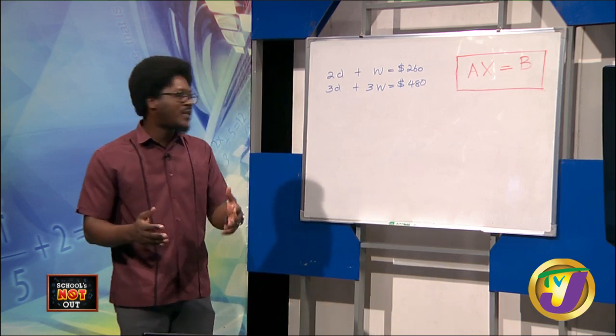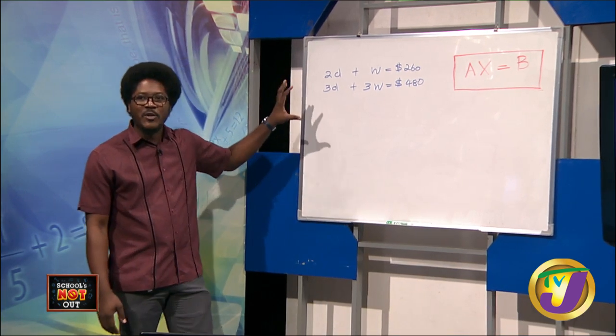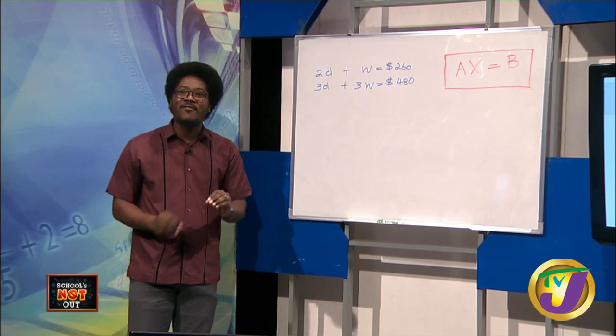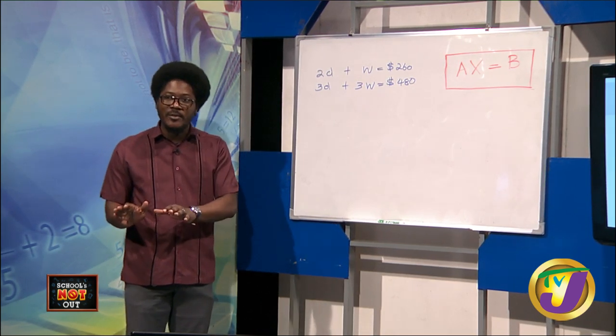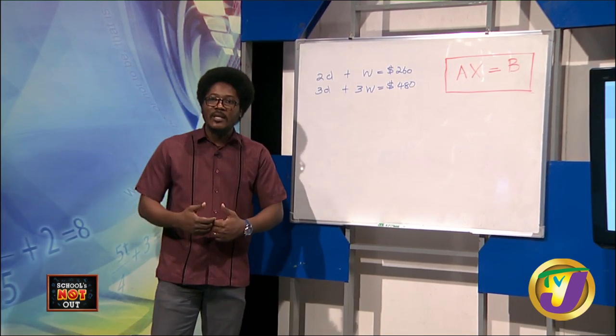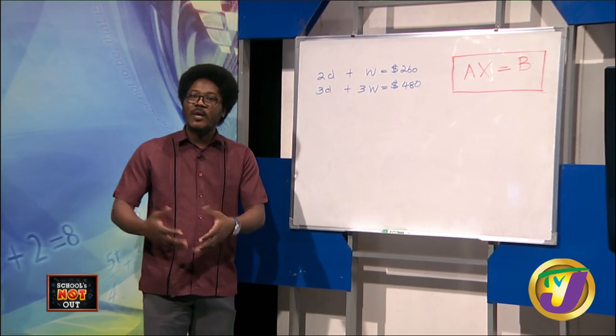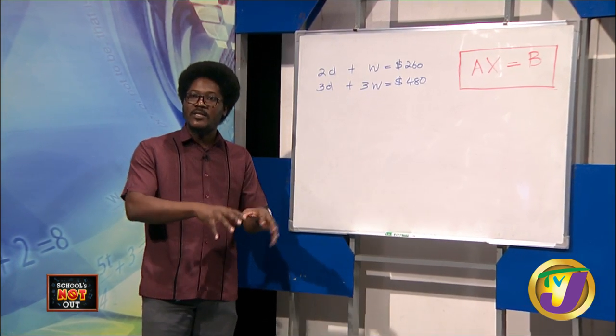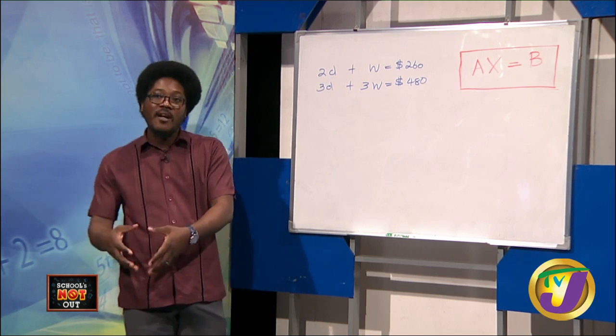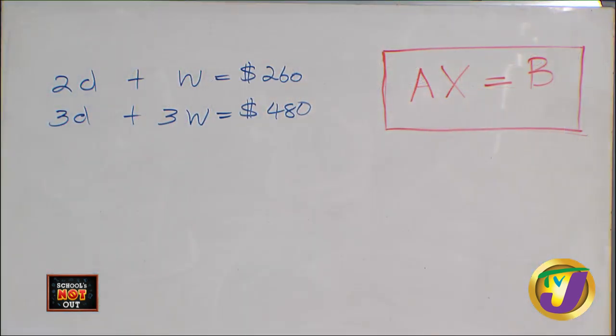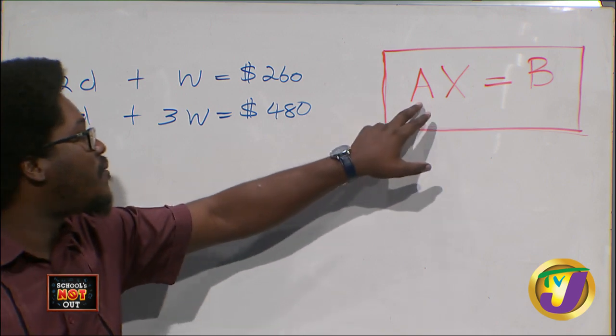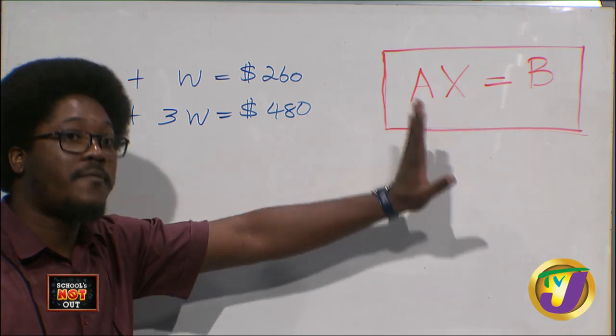Now, so far we've established what a simultaneous equation is. And our simultaneous equation is really a pair of equations with each equation having at least two variables. Now, ultimately, at the end of this lesson, remember we said that we wanted to write these equations as matrix equations and then solve them using matrix methods. So ultimately, we want to put it in the form AX is equal to B first.